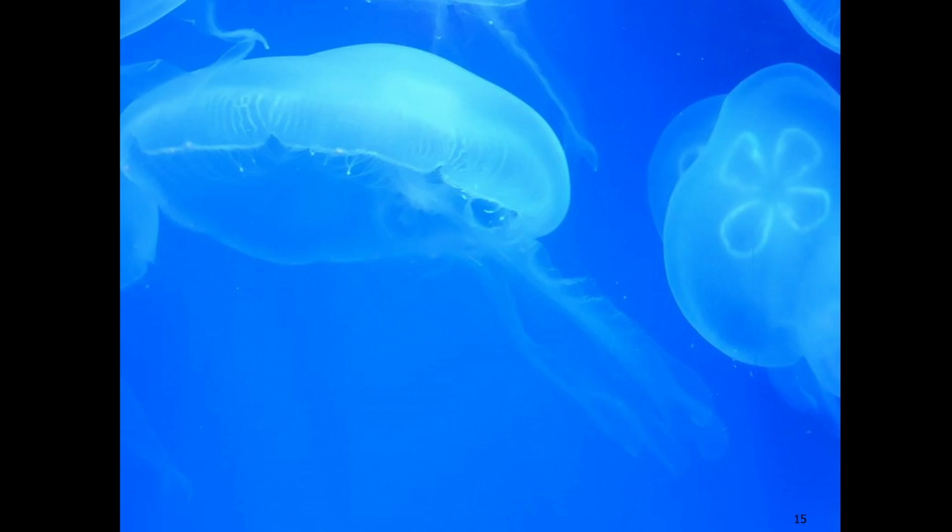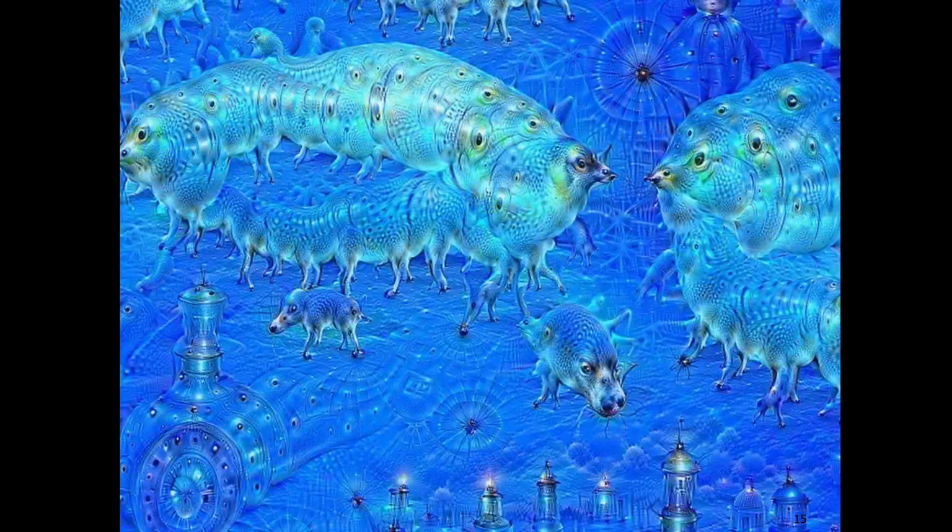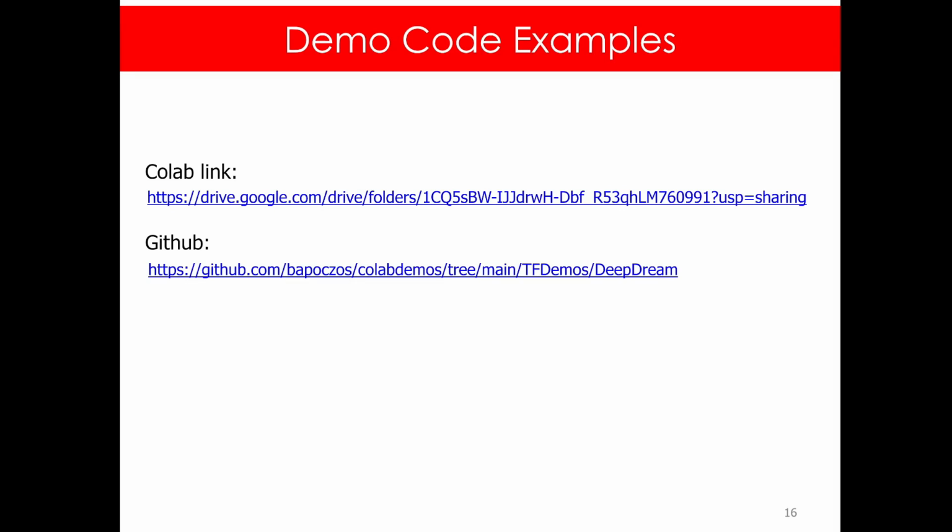In what follows, we will look at some Python Jupyter notebooks that show how to implement these algorithms with a few lines of code. Here, you can see links to the Google Colab notebooks, and I also uploaded these codes to GitHub. We will discuss them now.